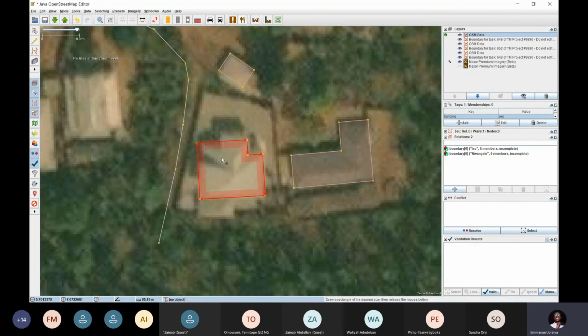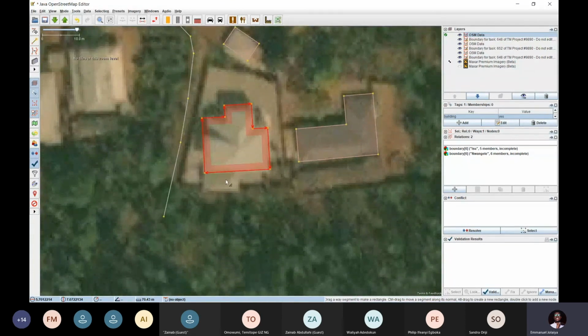So I've kind of covered this side here. So let me extrude it. So now we have another extrusion here. Same process. I double click here to create a node. Then I extrude just this small portion. So now it's almost perfect. So I think we have one at the bottom here again. This is another building. So just the same process. I create a node here by double clicking. Then I drag where I want to drag. So now I've captured this building correctly.